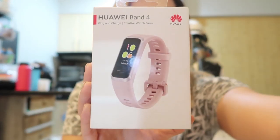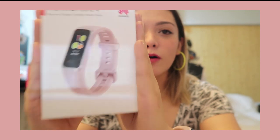Huawei was nice enough to send me the new Huawei Band 4, and here's the box. I've honestly been using this product the past few days and I love it, but I'll do a review today. We'll work out with it, we'll walk around BGC with it, and I'll bring you along with me and show you what I'll be eating as well. So I hope you enjoy this video. Let's get started. We have the box of the Huawei Band 4.